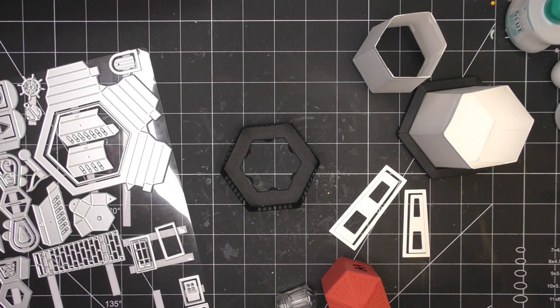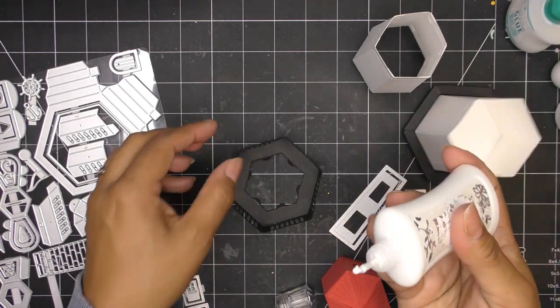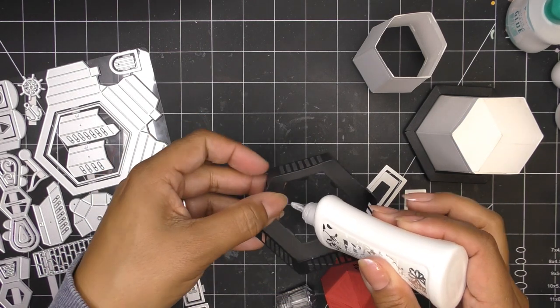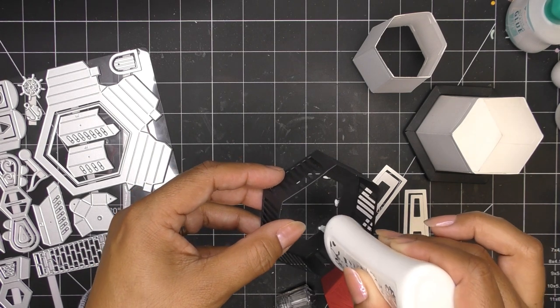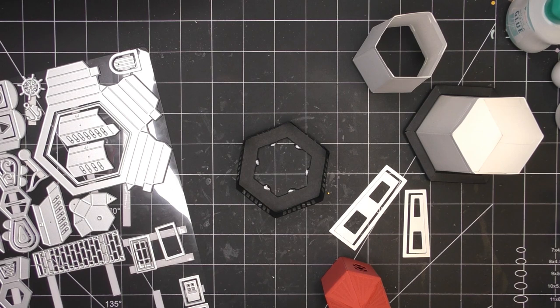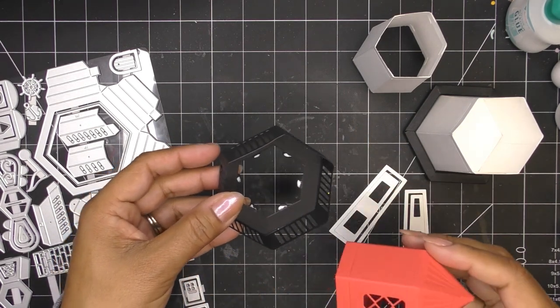Come on, buddy. Let me see if I got that going. Oh, yep, and a little too much now. Let that off somewhere else. Okay, so a little there, a little there, a little there. It's just to hold this down. And I only bent it just a little bit so I have some pressure, so when I push this in, it will have some give.